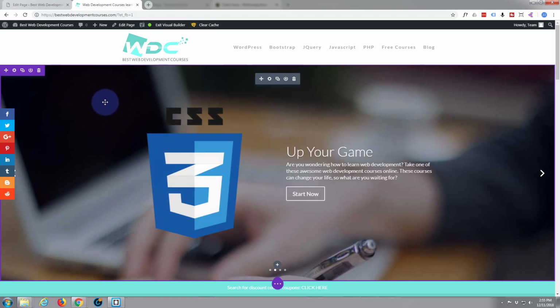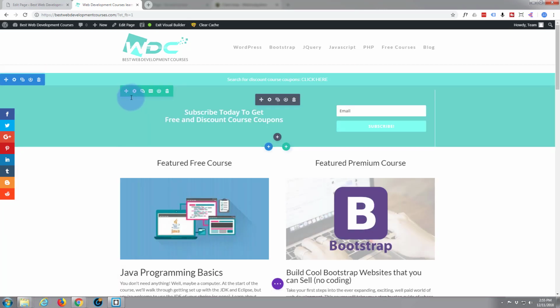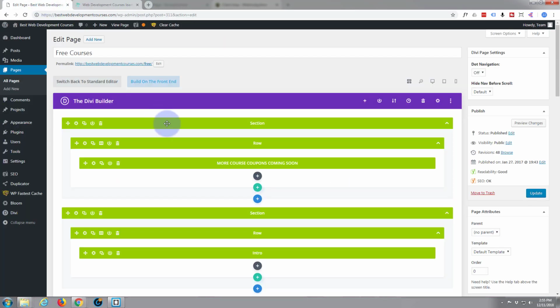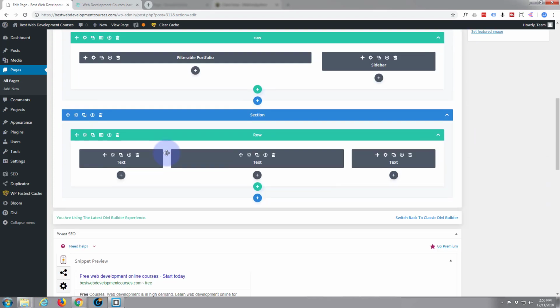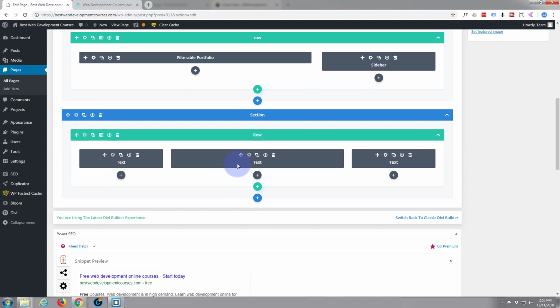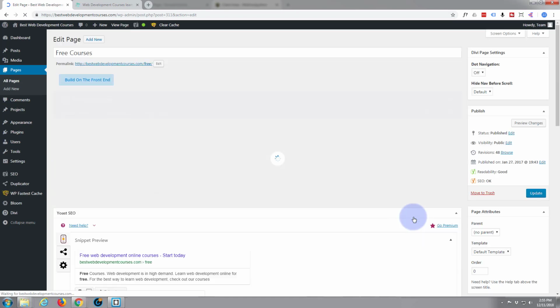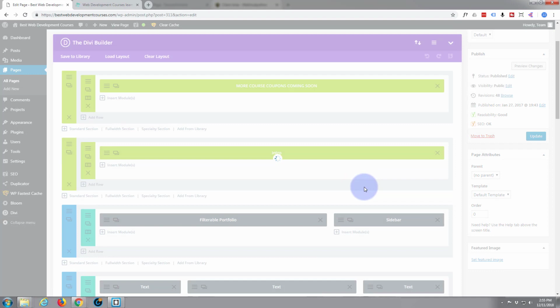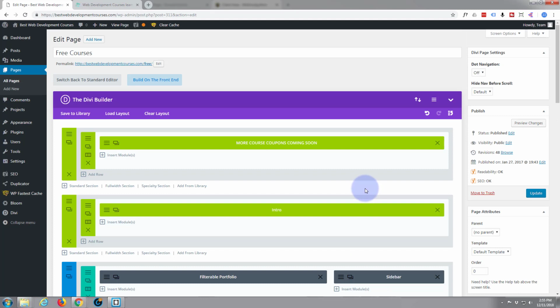Like I say, I don't know if it was Elegant Themes, Divi, or whether it was WordPress. That was a pretty huge WordPress update to the Gutenberg or to their blocks editing system. So if you find this editor a little daunting at first, it does look a little bit different from the regular one we had there. You can switch back to the classic. I've noticed if you don't have that particular button, well, let's just hit it here and see. I may have enabled this before. Yeah, there you go. You can just switch back to the classic if you want to, but I'm sure if you persevere with the new one, you're not going to want to.